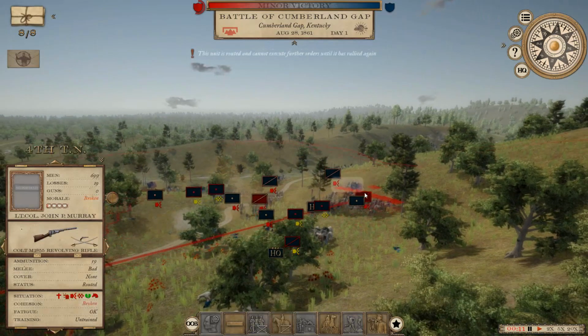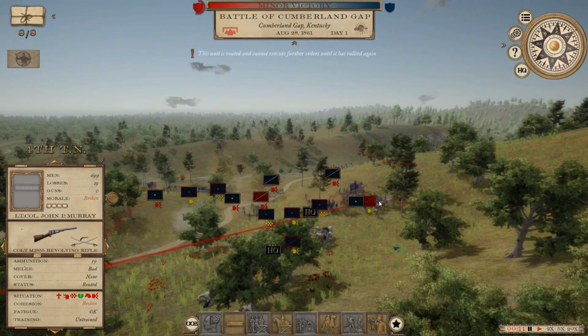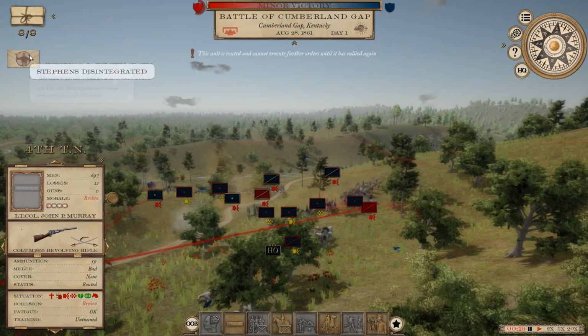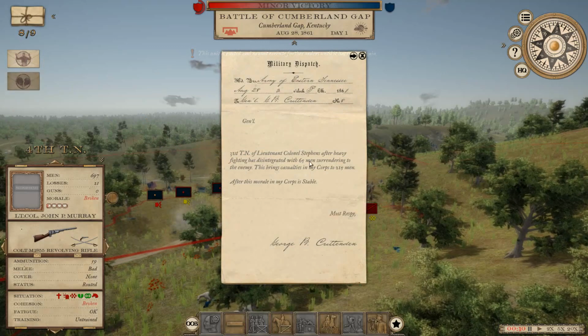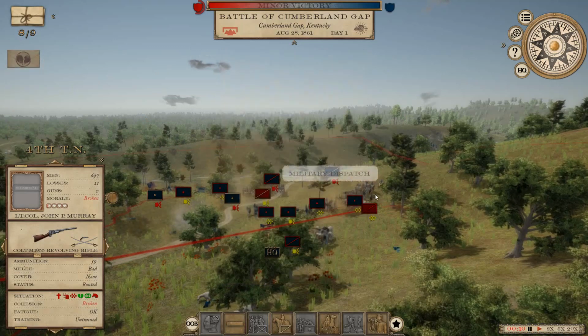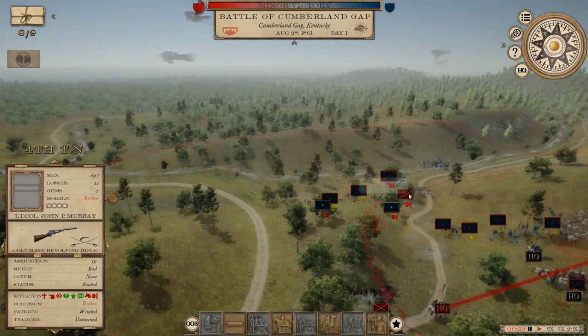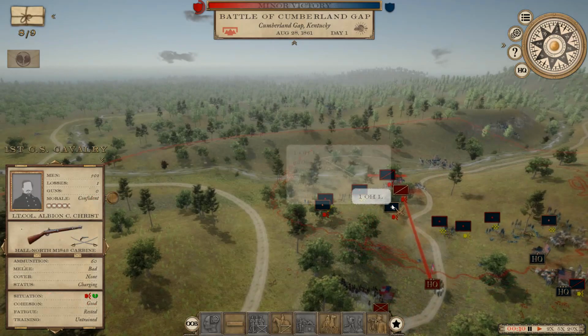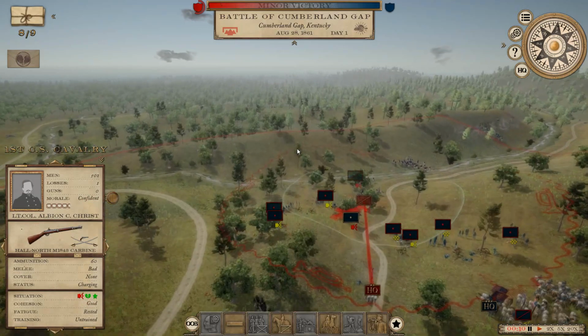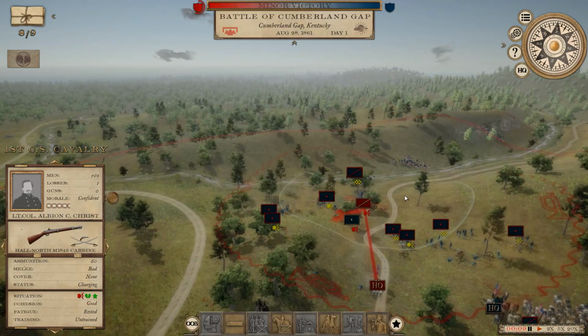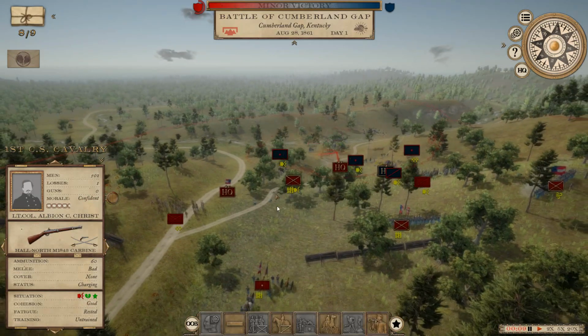Oh, but our cavalry is running with 19 casualties. You got to be kidding us. One of our boys has surrendered. I mean, oh, come on. What garbage is this? This is why you don't do cavalry charges in this game, people. They don't work. Never mind.